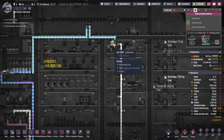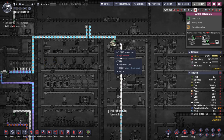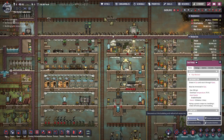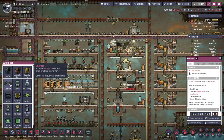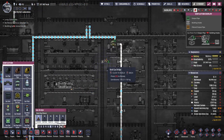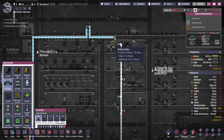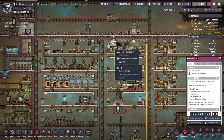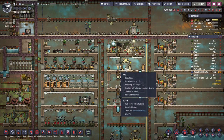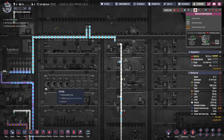Regarding this, I guess we can remove this pump now, deconstruct. And then I need to do a trick with the gas bridge to make sure that everything is going to be pumped out. So we need to have an in and out like this. Yeah, this needs to be deconstructed first. Okay. The thing is, this is not moving now.